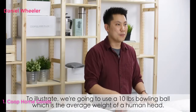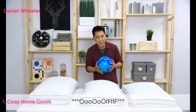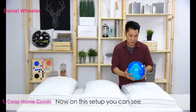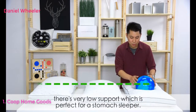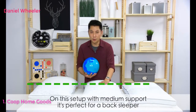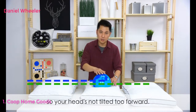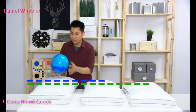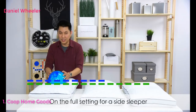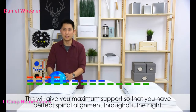To illustrate, we're gonna use a 10-pound bowling ball, which is the average weight of a human head. Now, on this setup, you can see there's very low support, which is perfect for a stomach sleeper. On this setup with medium support, it's perfect for a back sleeper, so your head's not tilted too forward. Now, on the full setting, for a side sleeper, this is gonna give you maximum support so that you have perfect spinal alignment throughout the night.